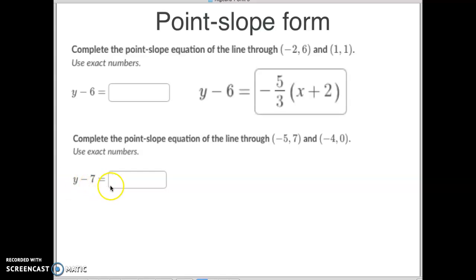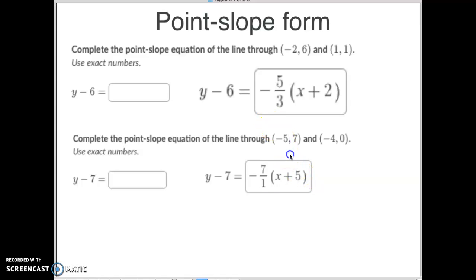So again, we're in this form. You can see because we did the -7, we have to be talking about this coordinate point. When we do this, the first thing is we've got to find our slope. Our y coordinates went from 7 to 0, so they went down 7. Our x coordinates went from -5 to -4, so they went up 1. So we would write the slope out as down 7 over 1. And yeah, we would do x plus 5 because this is a -5. We do the opposite of that.